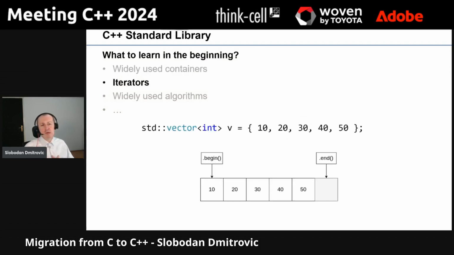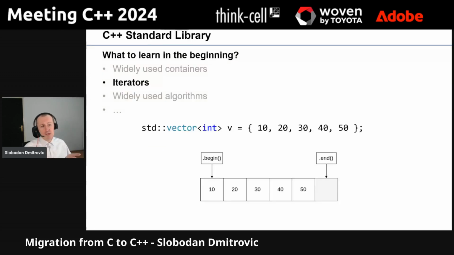You should also learn about the internal mechanics of the containers: they have iterators, which are pointer-like entities that point at certain elements inside a vector. There are some built-in iterators, and we can create our own iterators, etc. But basically, they are used to iterate over elements of a particular container.